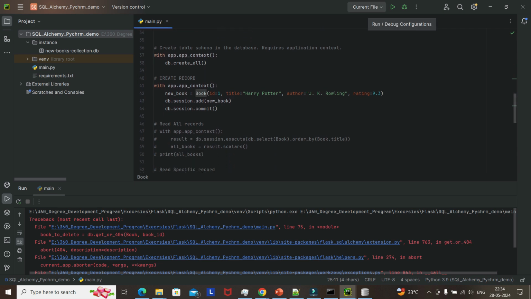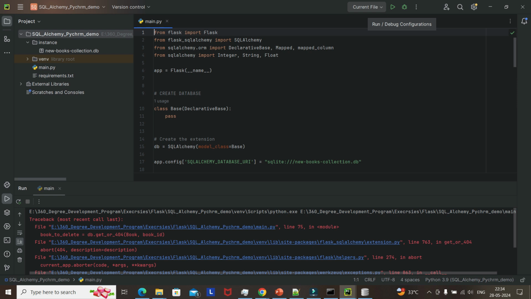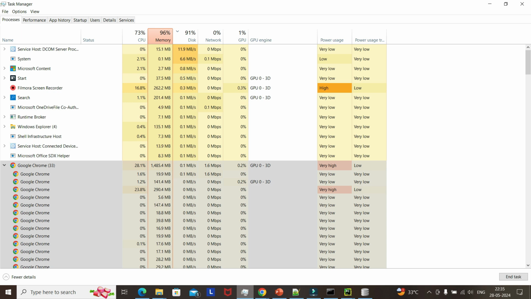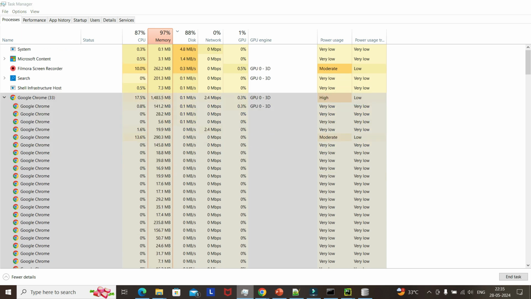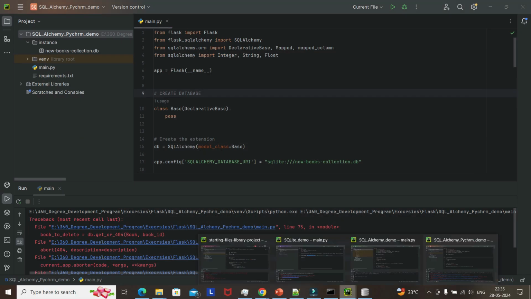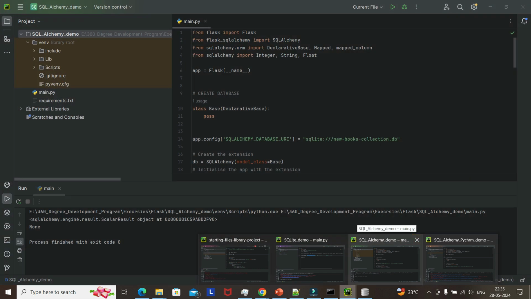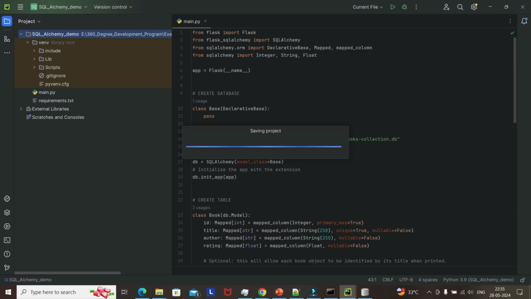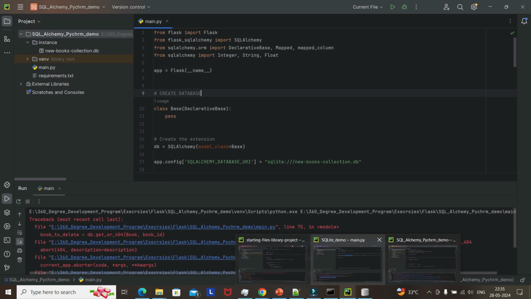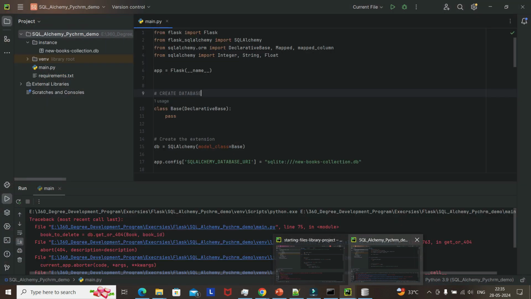So now I am running this again. It is getting stuck. What is happening? Okay, it took 97% memory. So closing this, closing this also.